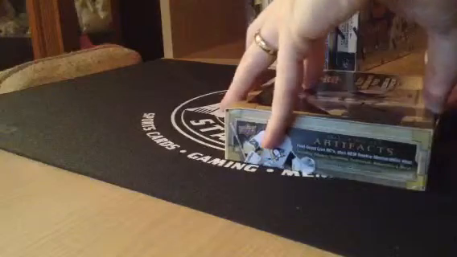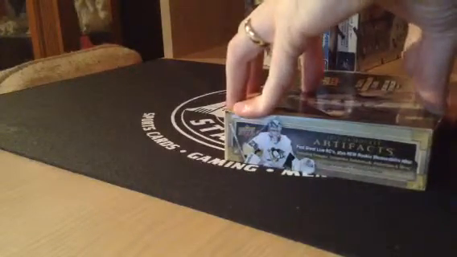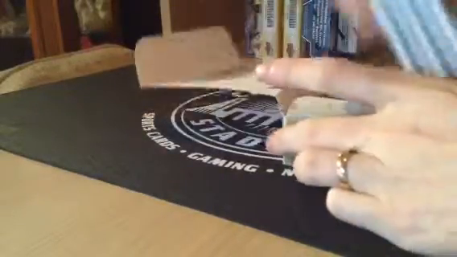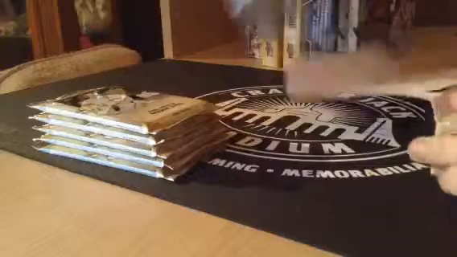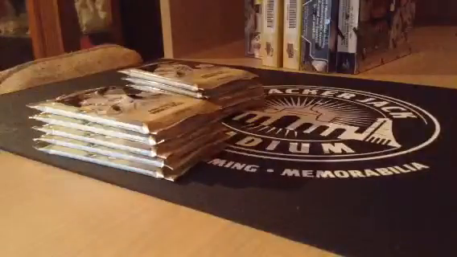Okay, so this is box 3, guys. Good luck. Still lots of hobby to go here. You can see, empty box. There's a serial code. Empty box. Serial code.